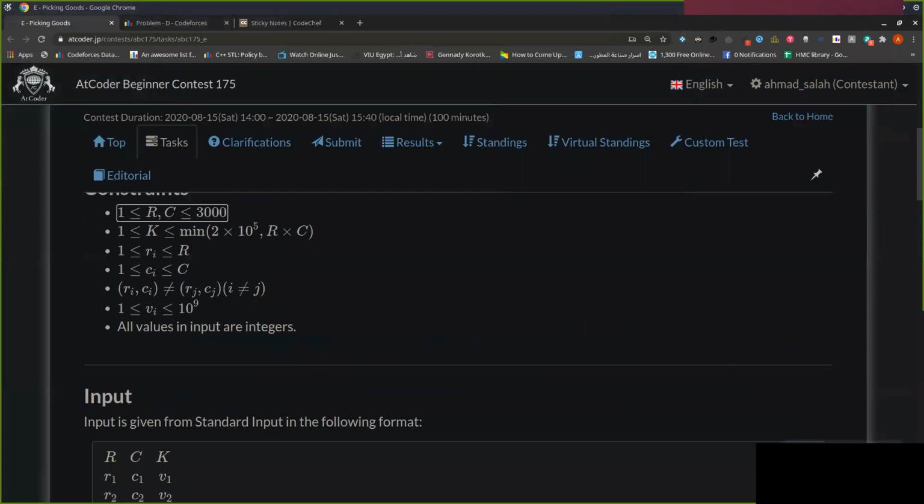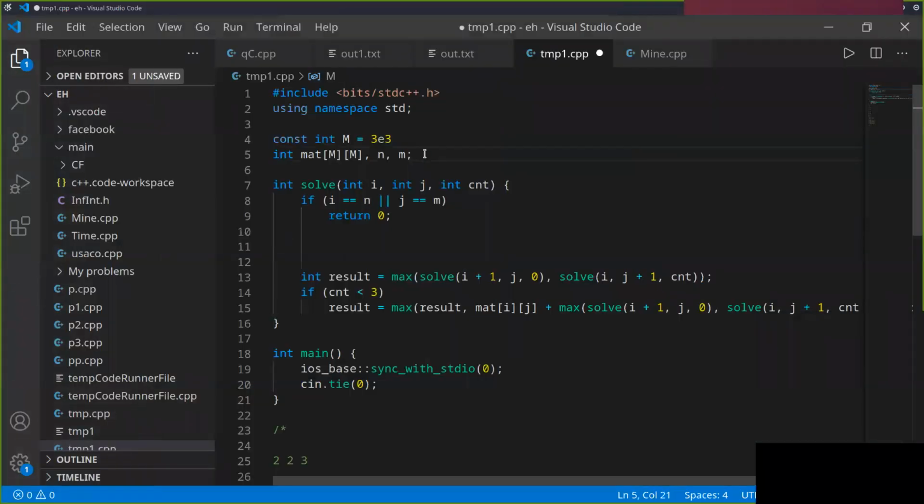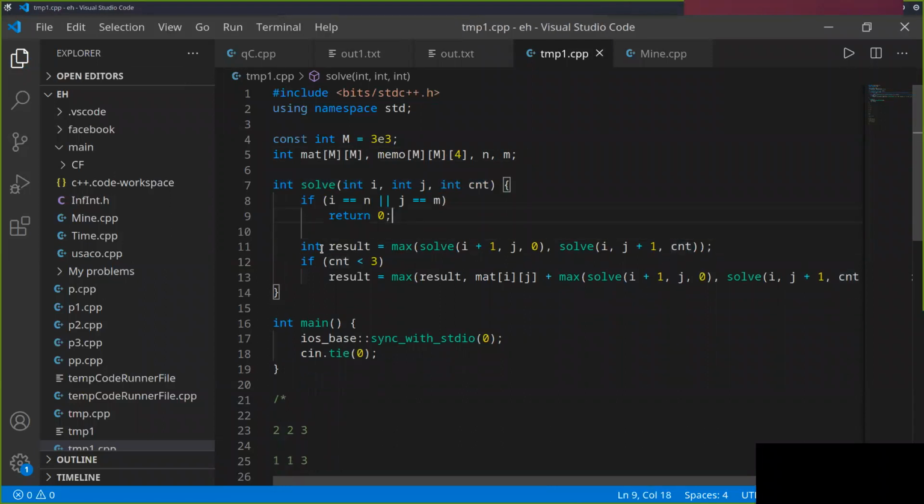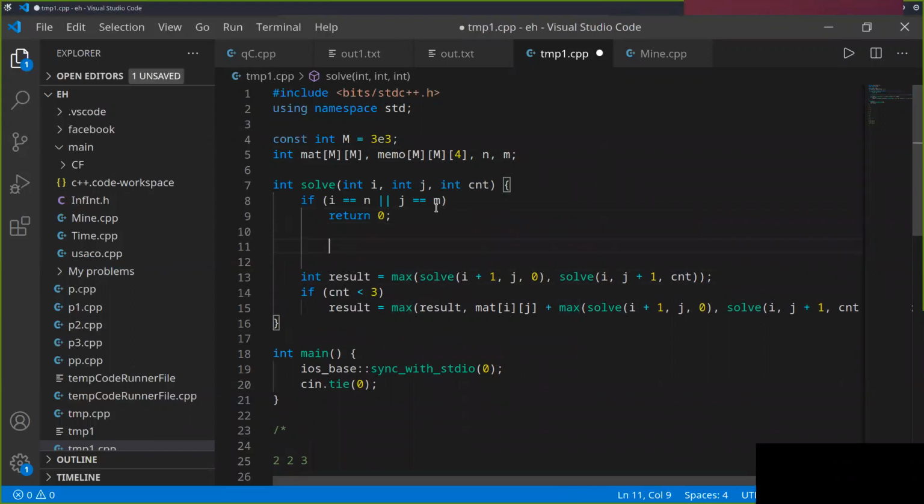The boundaries are 3, 3, so it will be of size n times m times 4, because CNT will store 4 values: either 0, 1, 2, or 3.